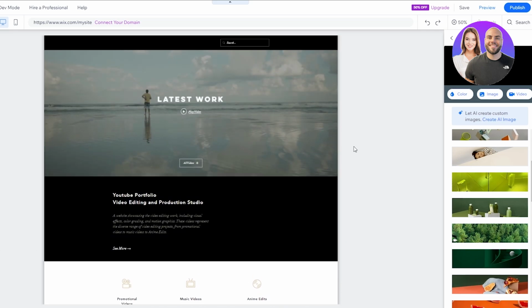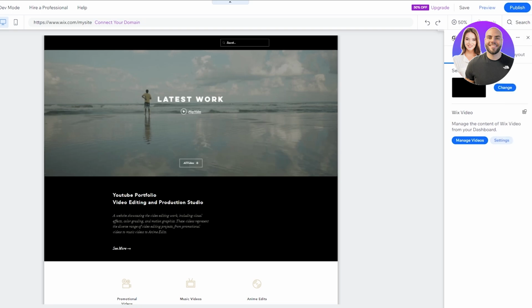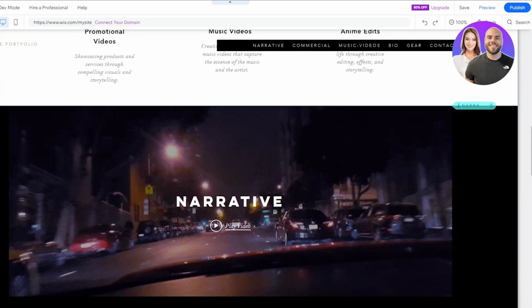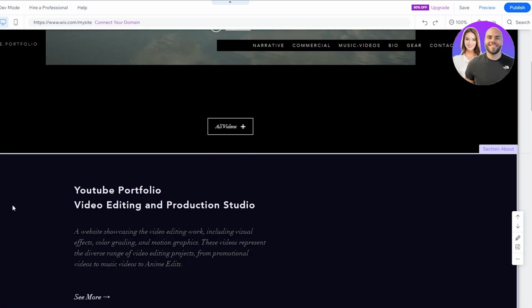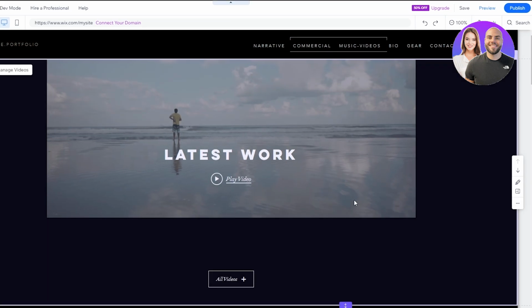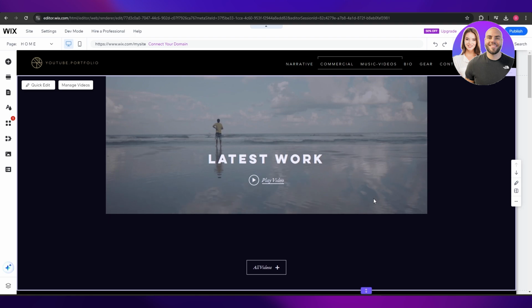And after that, once you've done editing the website, of course, you can go ahead and change some of the elements like the background color. I think black looks pretty good, so we'll leave it. Change up some of the text, and you are good to go. After that, you can go ahead and publish it, change the URL, change some of these options right here, and boom, you're done. That is it. That is how you create a portfolio website using Wix.